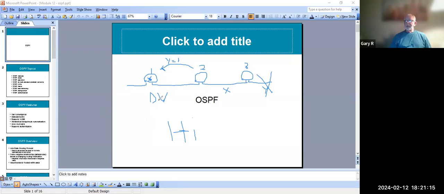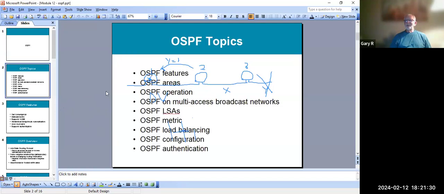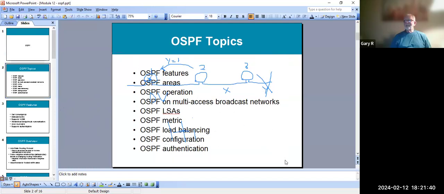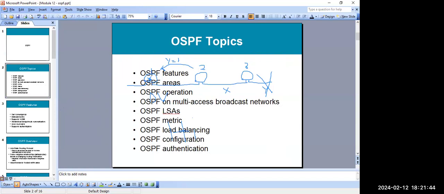Now, I annotated that slide. Now I'm really curious. Let me just see if I can. Okay, what's going to happen here? Okay. All right. So now we're going to go on to OSPF. Uh-oh. How do I get all the annotation off? I think there's an option to delete it, but I don't know what the command is for Zoom.